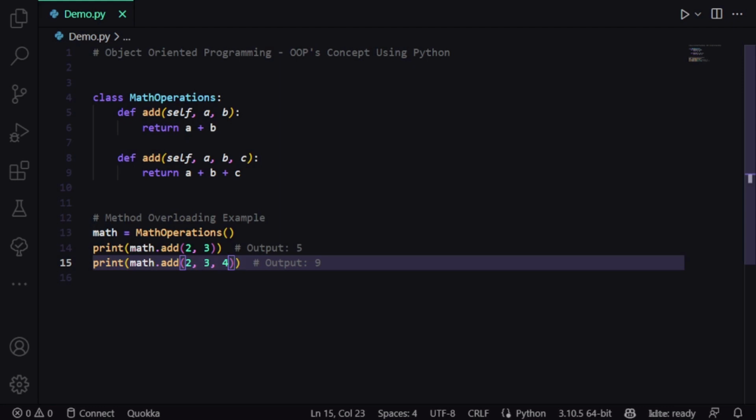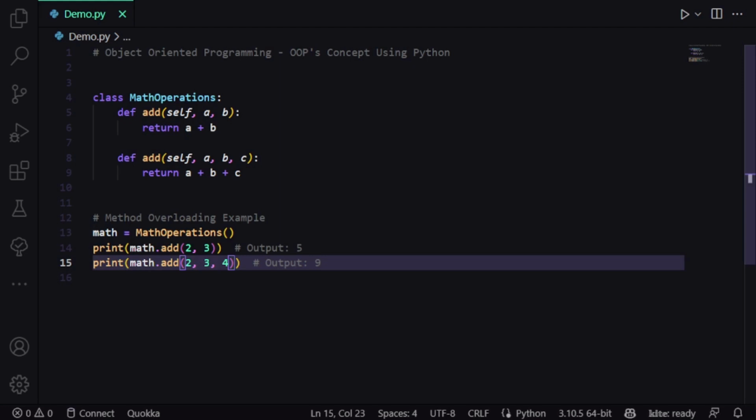When we create an instance of math operations and call the add method with two arguments, it performs the addition with the two numbers and returns the result. When we call the add method with three arguments, it performs the addition with the three numbers and returns the result. Overall, this example demonstrates the concepts of method overriding and method overloading in Python, showcasing how methods can be redefined and defined with different parameters in subclasses and classes respectively.